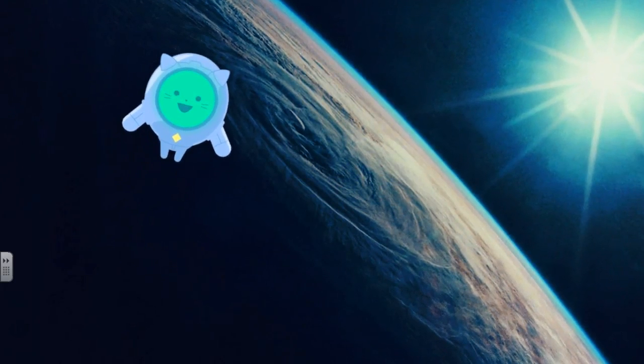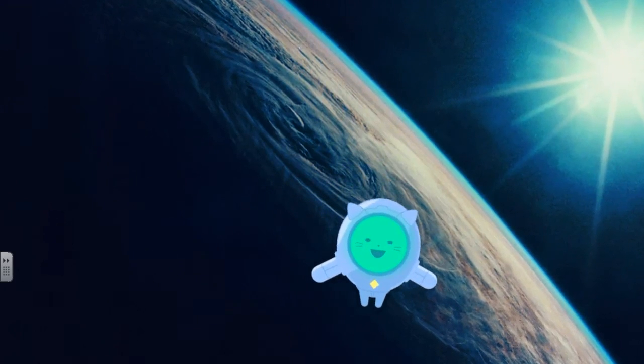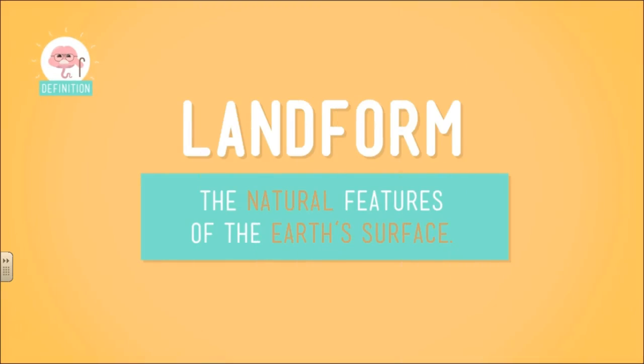Amazing plants and animals. This is what Earth has looked like for a long time, and will probably continue to look like for a long time, right? Yes. And no, sure, this is what Earth looks like from space, but even though it looks pretty much the same from whenever we view it from afar, once you zoom in on it, you can see it's always changing. On a small scale, things like moving water shape the Earth's landforms, the natural features of the Earth's surface. On a bigger scale, the gradual shifting of the Earth's crust is slowly moving even bigger things like the oceans and the continents. So one day, our planet will look different, maybe a lot different from how it looks now.